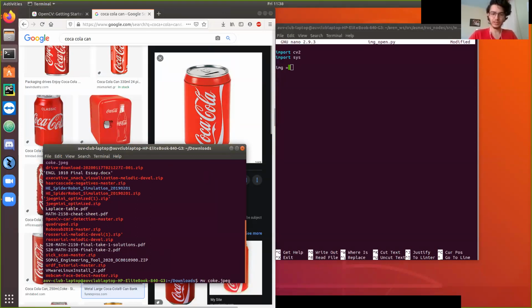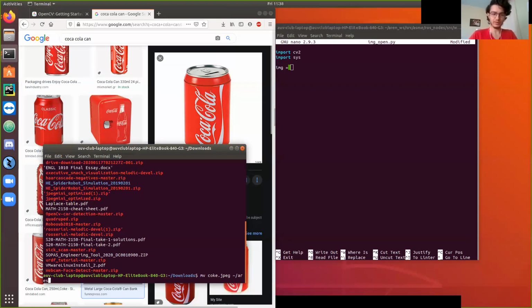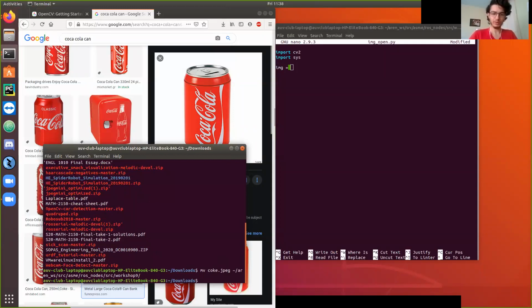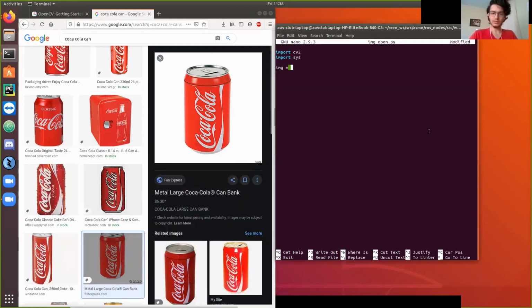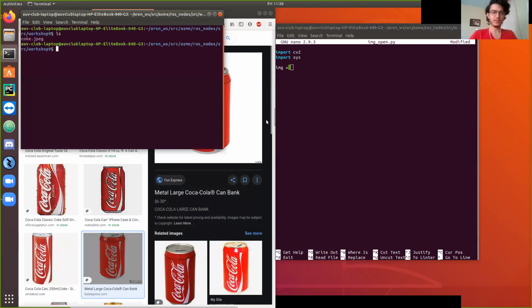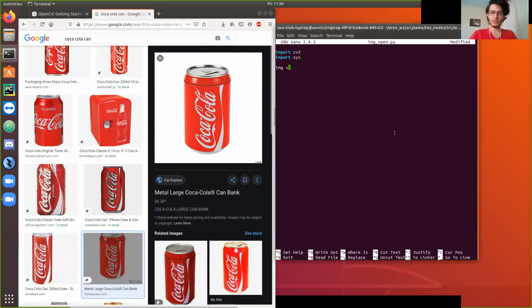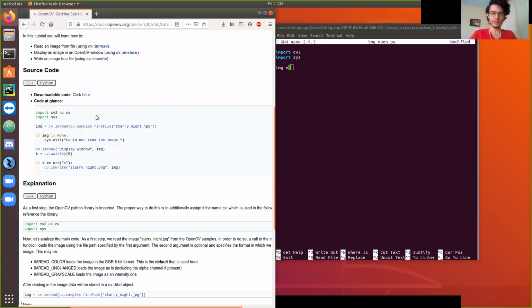You can go move coke.jpg and then give it the path, like Aren, workspace, source, ASME, ROS nodes, source, workshop 9. And put that in there. Now if I leave and open a new terminal and do ls, you can see there's a coke.jpg in here.